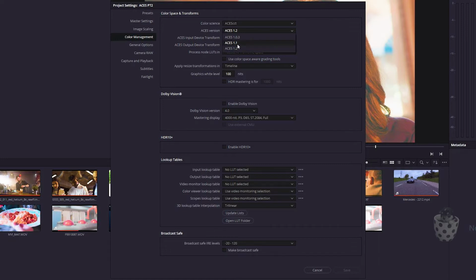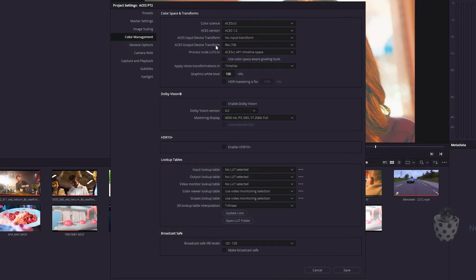If you're using an OpenColorIO config file in another program, you want to stay in that same version of ACES here in DaVinci. So for instance, if you've downloaded 1.1 in After Effects, you want to choose 1.1 here, okay? You don't want to work in 1.2. There's really not too much of a difference, but to stay consistent, so you get the same transforms across your workflow, you want to stay in the same version of ACES. I'm working 1.2 across the board, so I'm going to choose 1.2.